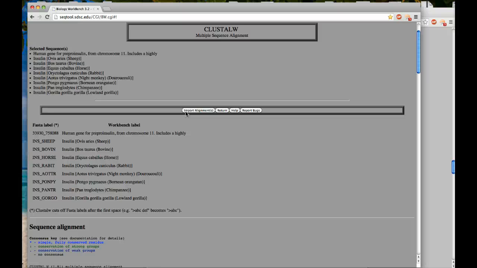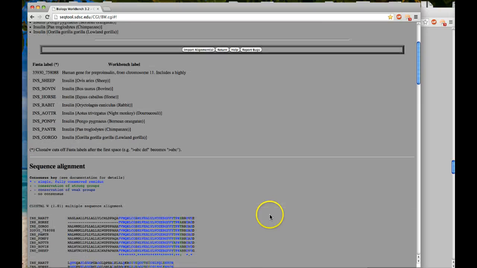Remember, this is going down to San Diego. The computer is running some algorithms in the background to try to line these sequences up the best that they can, including in some places, as we scroll down here, some dashes. That means that the computer said, if I put in a bunch of dashes, I can get this sequence to align with everybody else much better than if this one started way back here. It wouldn't align at all. So the computer puts in these what are called gaps to increase the amount of alignment that it gets here.